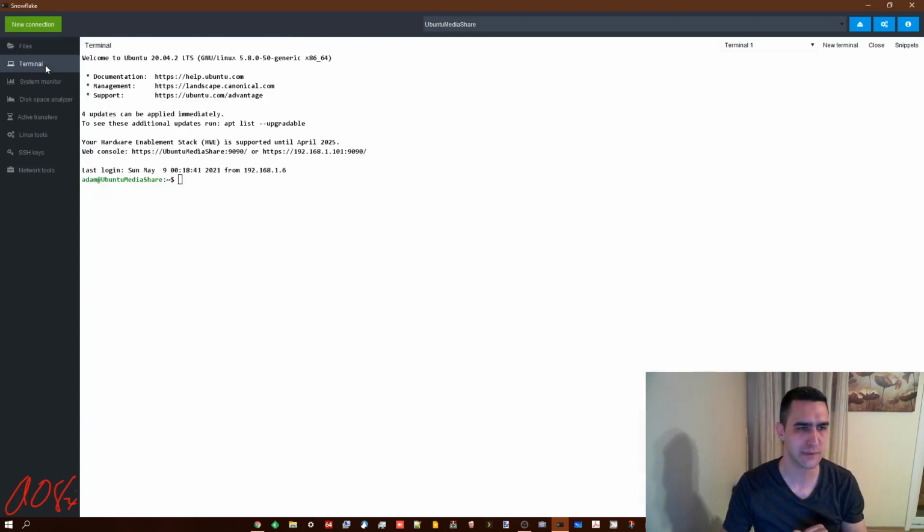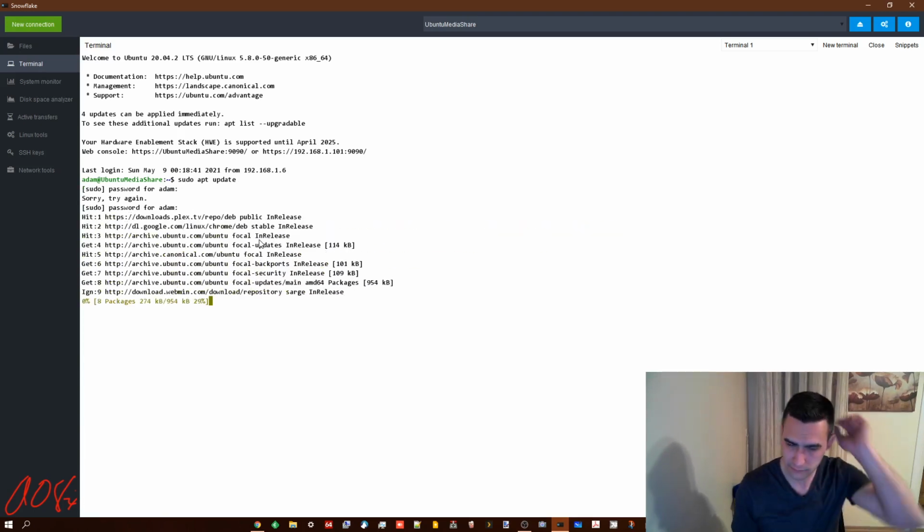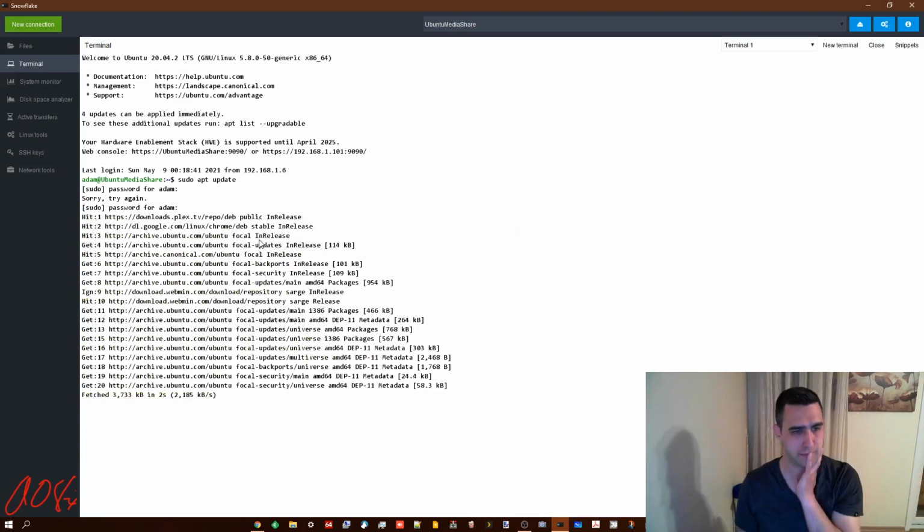So then, the next thing is terminal. It works just like a Secure Shell terminal, just like any other terminal. So for instance, that's going to be the wrong password. There we are. And you can see I've got Webmin installed, it shows the repo there.